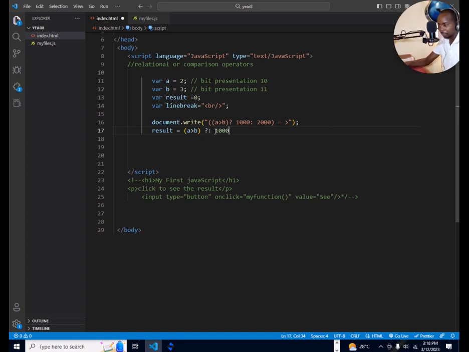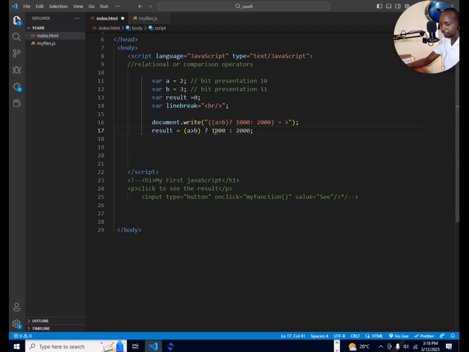The colon should come after 1000, not after the question mark. So I'm going to have my colon there, and then have my 2000 there. Then I terminate this statement.